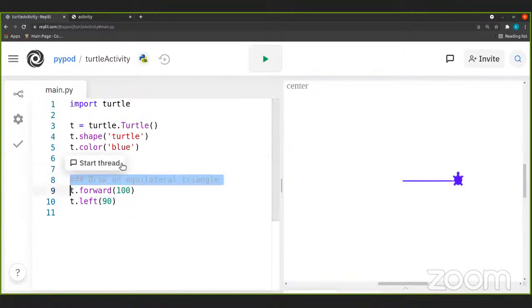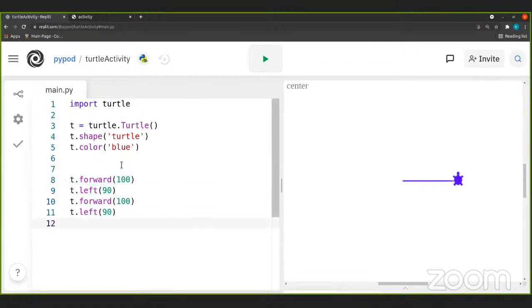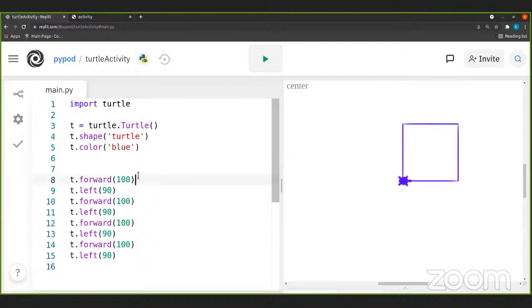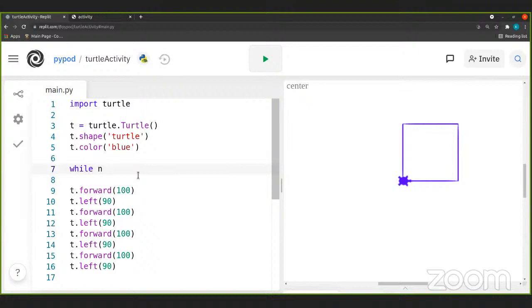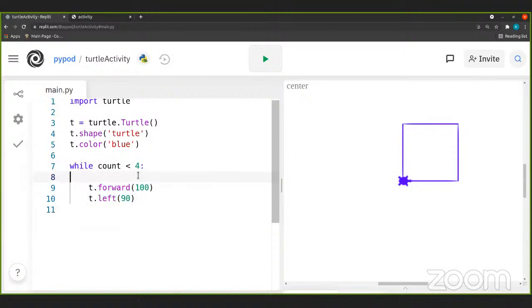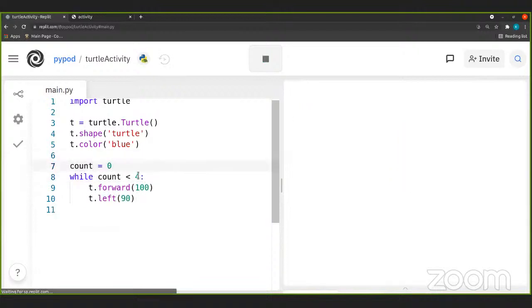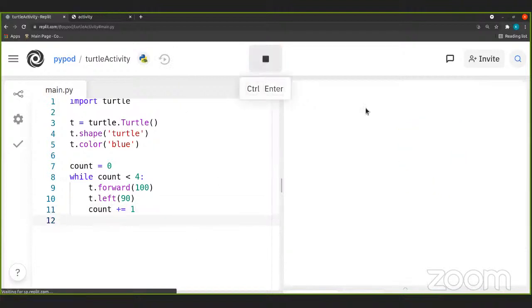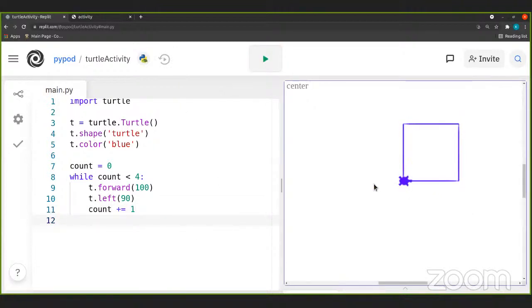If you want to construct, let's say, a square, we can repeat this 4 times. That way we'll end up constructing a square. This is one nice use of loops. Instead of doing this so many times, we can just do it once. This will keep going on and on because I have not implemented count. Okay, so this is all we need to do for a square.